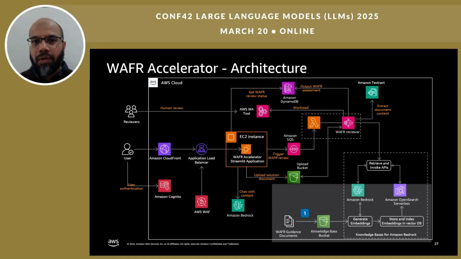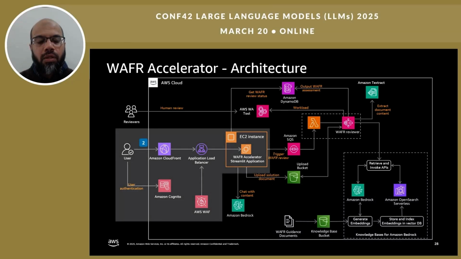So you don't have to do it separately unless you want to update to a later version of the Well-Architected Framework in the future. The second part is what I just showed you. We have developed an application using Streamlit, which runs on an EC2 instance, and it's front-ended by an Application Load Balancer and CloudFront. We have integrated the WAF with an initial set of rules which you would like to enhance based on your requirements. And then you have the Amazon Cognito user pool.